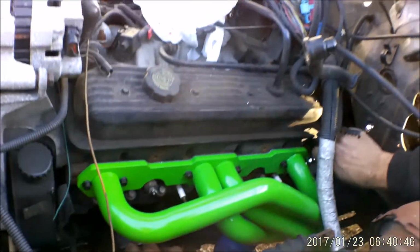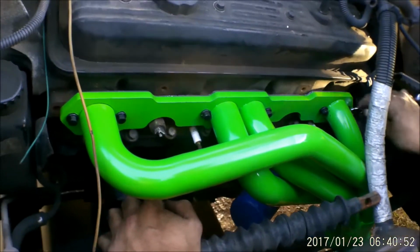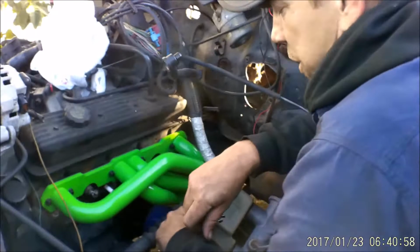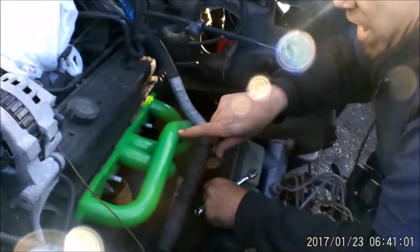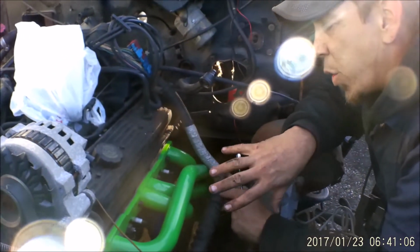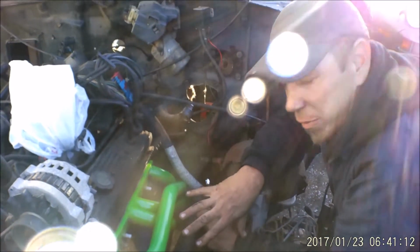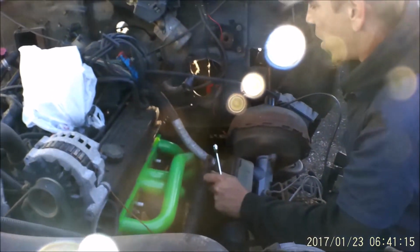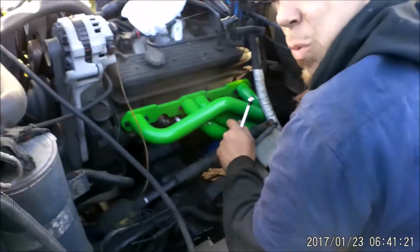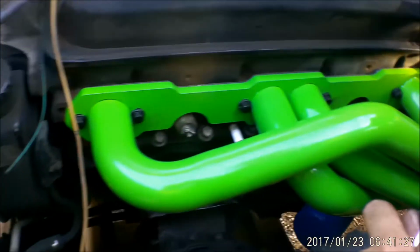And here we are on our land yacht, wrapping things up before we go to the bar. So this is a big pain in the dick. We had to literally leave the headers way off the head and just barely get each one started, and then go in at a half turn to a full turn each at a time to slowly work it on there, because the holes didn't line up perfectly. What are these? I believe these are Flowtech from Jegs. Yes. Our only complaint would be that the holes for mounting into the heads weren't really dead on, and I had to do quite a bit of wallering just to make it work, and it's still pretty difficult to get tight.